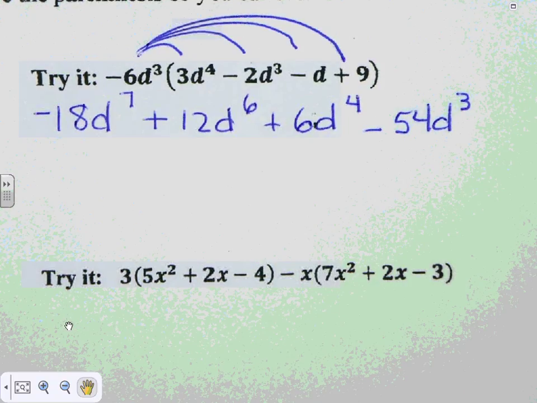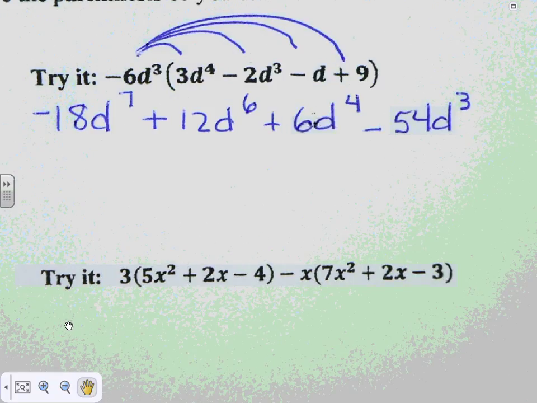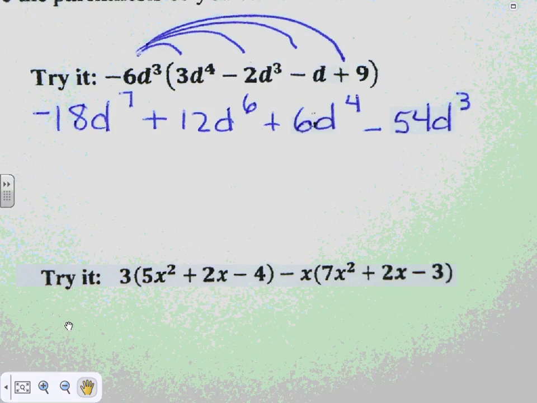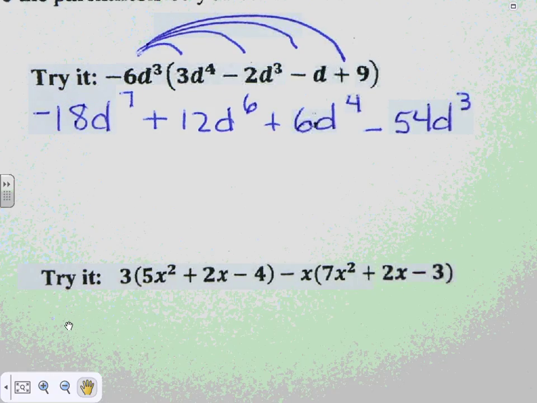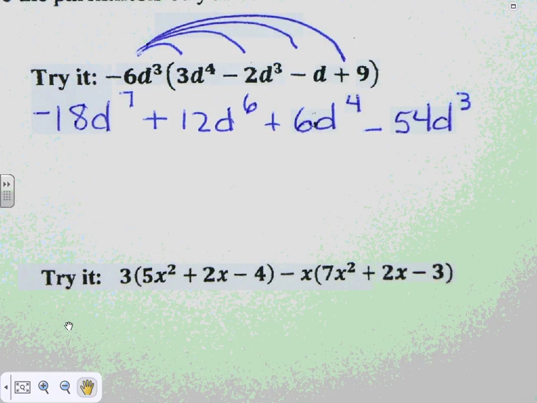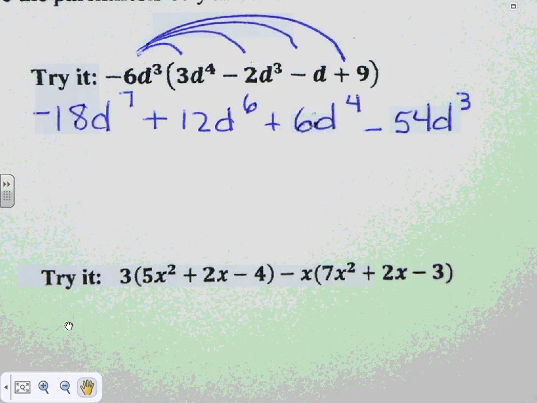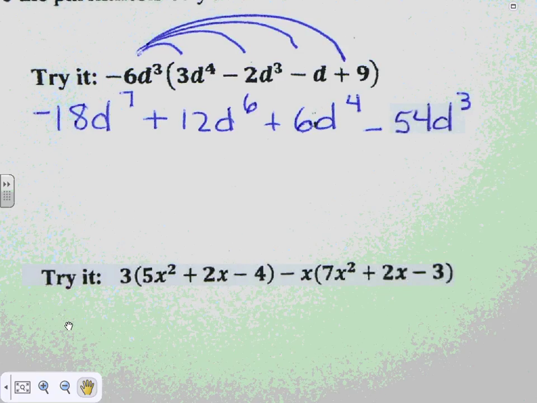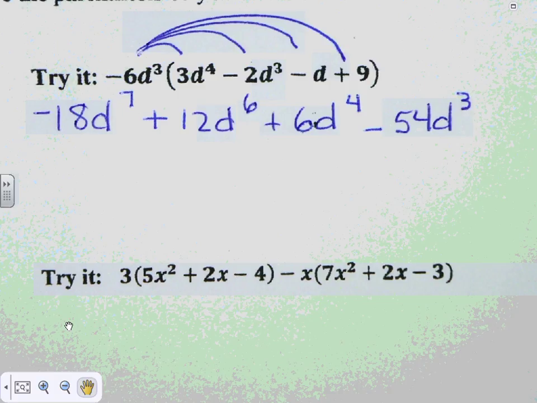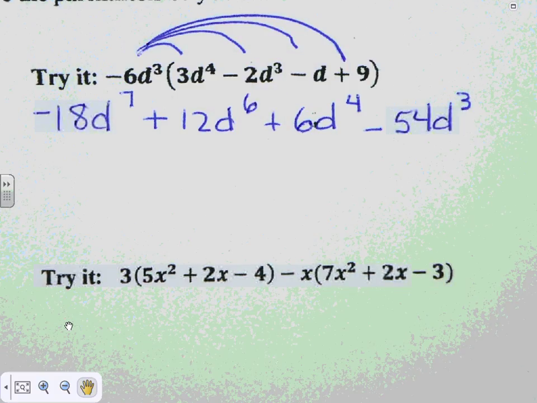What do you think? Check your work. If you made a mistake, let's find it and figure out why. Okay? You okay with this? Good? Would you mind sharing what you did? I didn't distribute. I grouped everything. Okay, you grouped everything. No, we're going to take each thing separately.